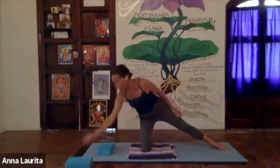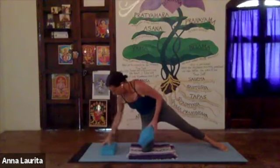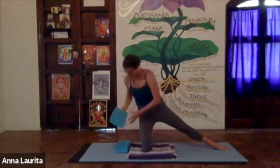This one will require two blocks. Bring your right block a little bit closer and take your left block on top. So for this one, you can tuck your right toes down into the floor and take your left foot and put it parallel to the end of the mat. I'll even open my right shoulder a little bit more by turning my block open. Take the left arm up.